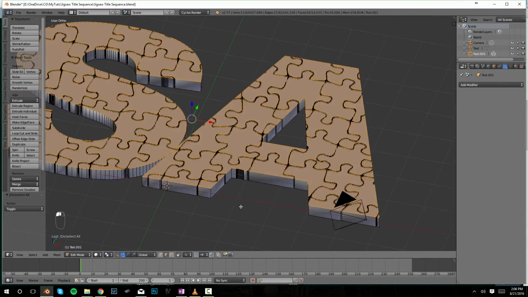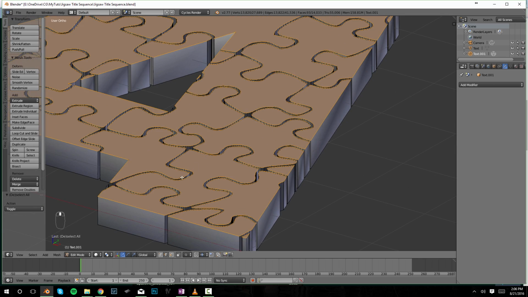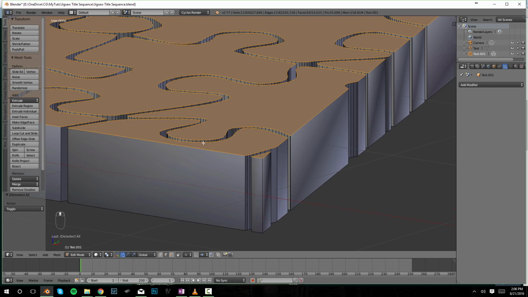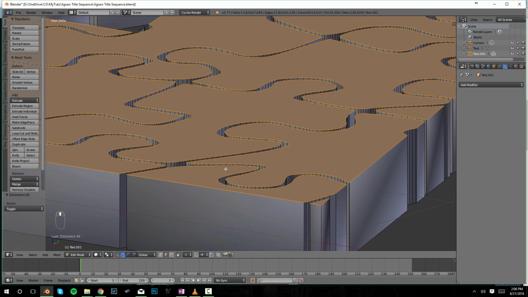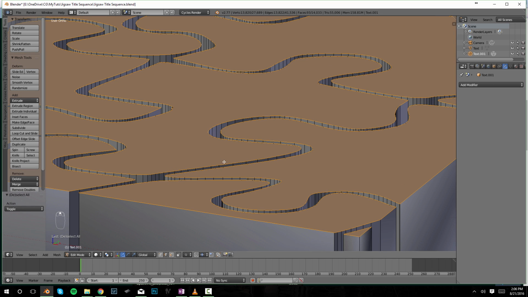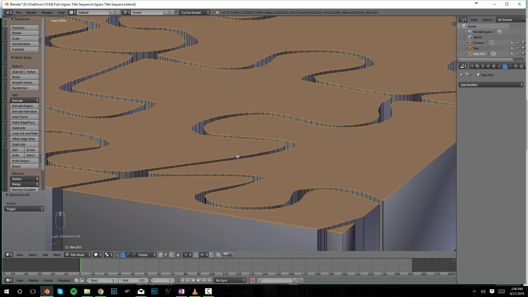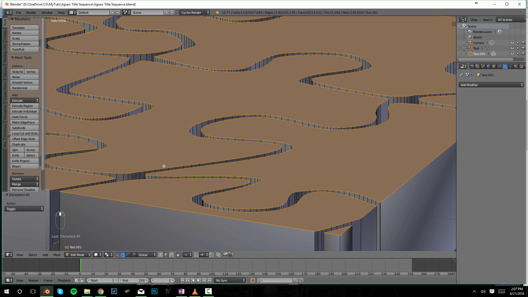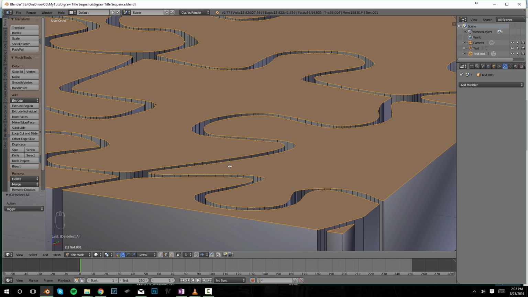So I'm going to go into line select mode, and I'm going to zoom in a little closer here. And now what I'm going to do is I just want to do a very, very subtle bevel, just so I don't have ridiculously perfectly sharp edges. So I'm going to hit Control B, and before I move my mouse, I'm going to hold down my shift key so I can make very, very subtle changes.